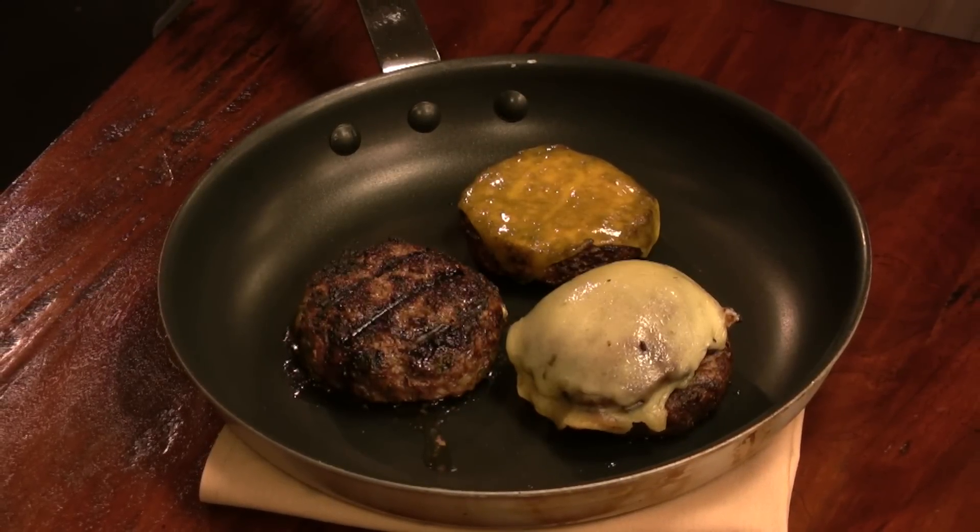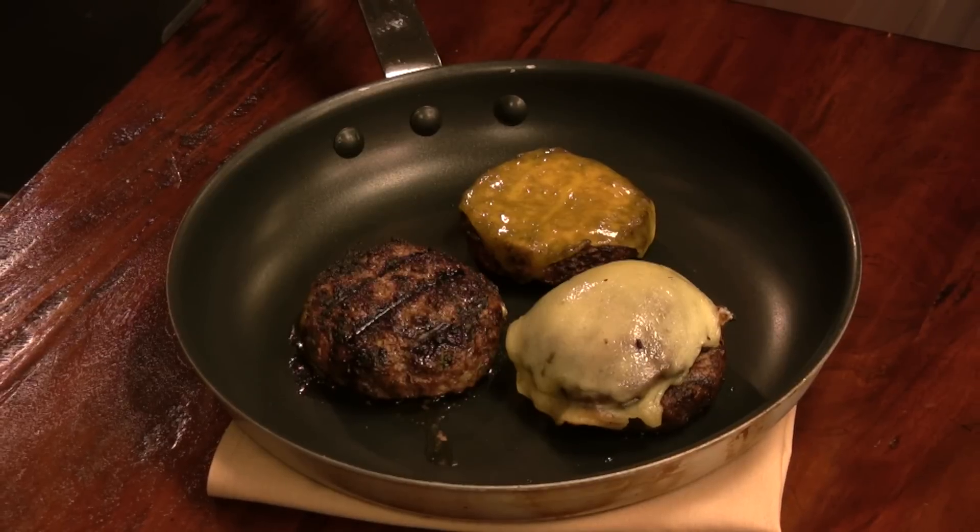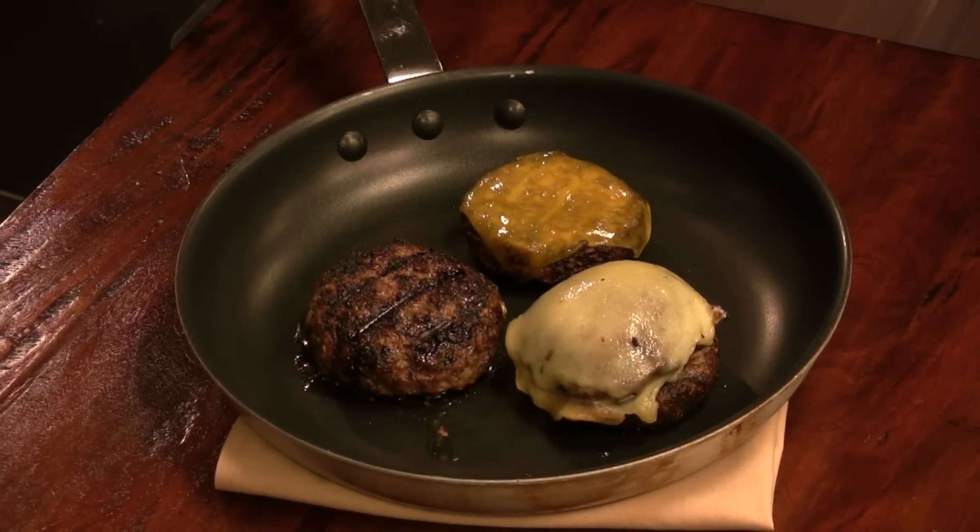Often we think of cooking burgers on the grill or on the barbecue. We don't always have a barbecue, so if you're making burgers at home and you're not grilling outside, one of the most important techniques to remember is to keep your temperature low. You don't want to cook them at a very high heat.